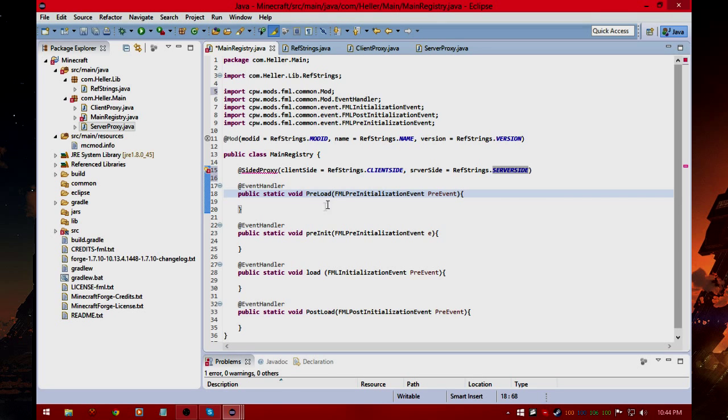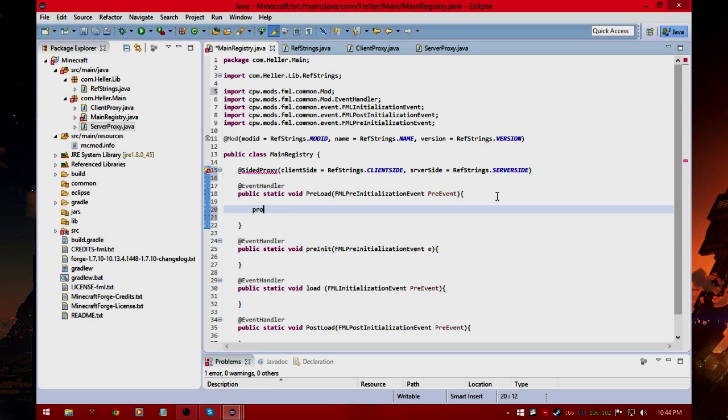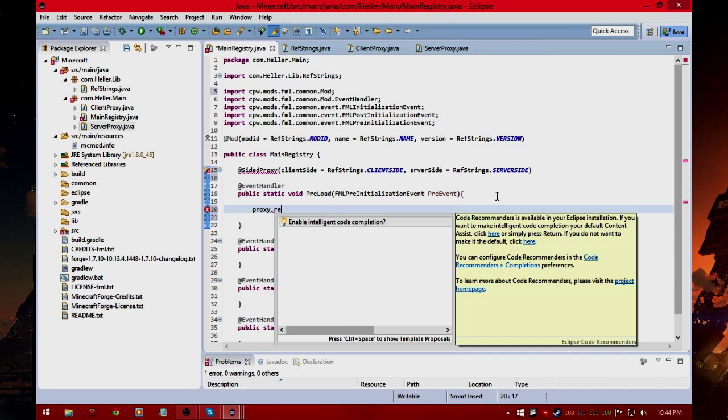And then down in the preload event, you want to do proxy.registerRenderInfo, and add a semicolon after that.